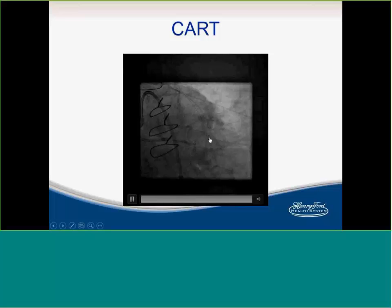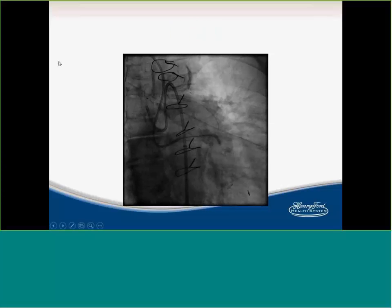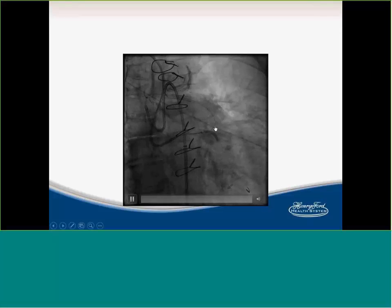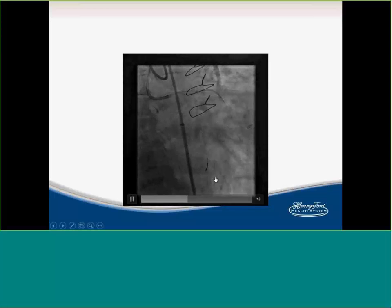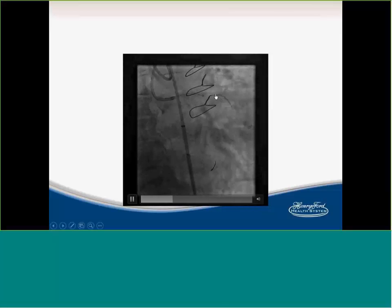Great. Basically, after I crushed from the outside, I was able to advance a microcatheter antegrade. Did not externalize the wire. I just treated antegradely, and then we wired antegradely, and then I used the Xian wire to flip down and go down the large OM, and now I exchanged to a workhorse wire. I think I used Run Through here and ballooned it. And then, if you look here, I had to use a guide liner here because the guide liner helped me deliver the stent all the way to here.